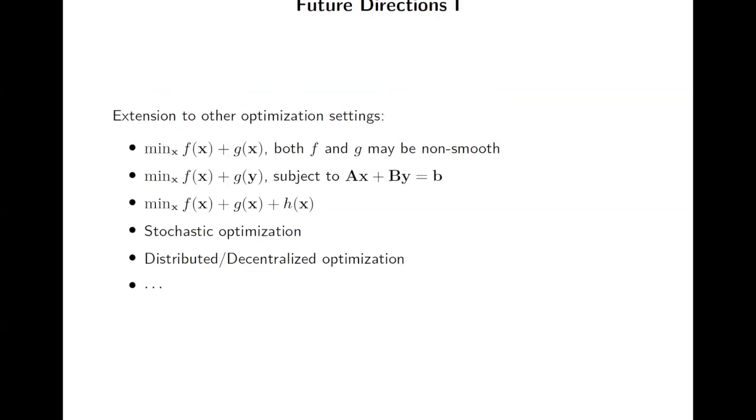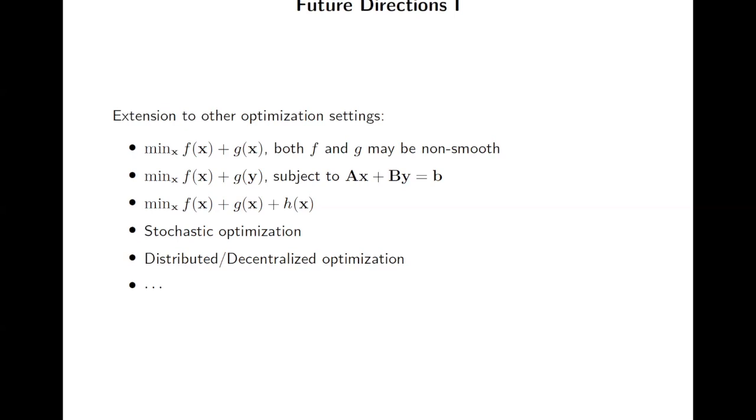So let's talk about some future directions. The first one is that in the previous slides, there are only very basic and fundamental settings of the optimization problems, like the lasso and also the minmax. There are some other more complicated and more practical, more useful settings that we didn't explore. Surely it can be extended to those complicated settings.